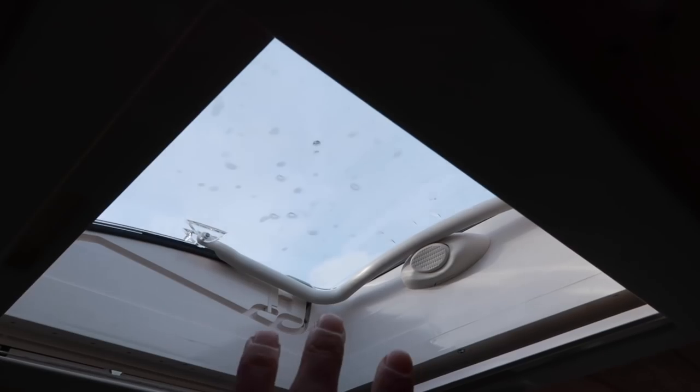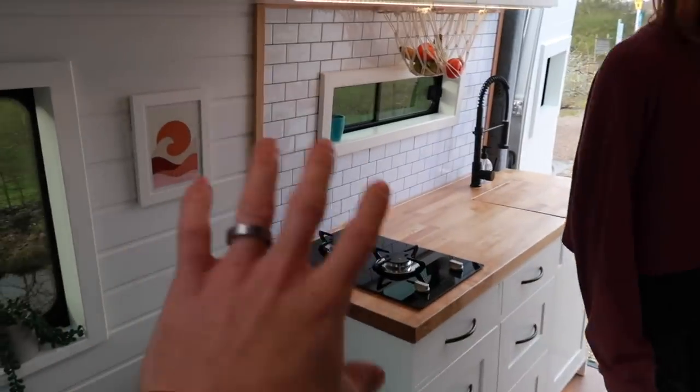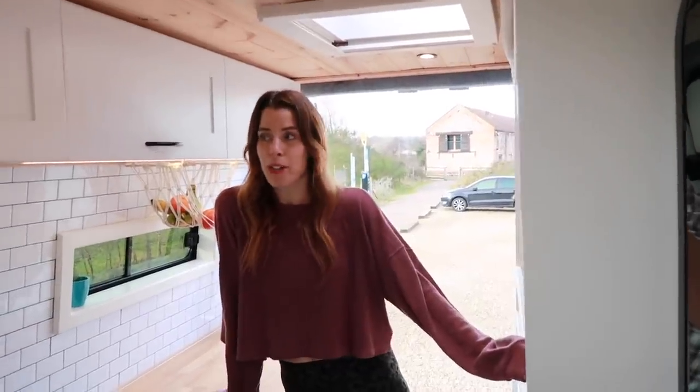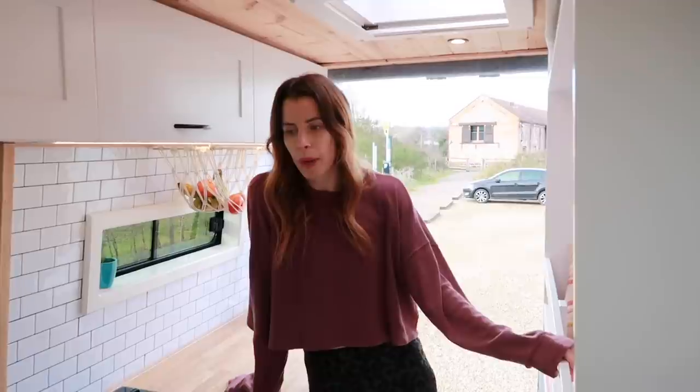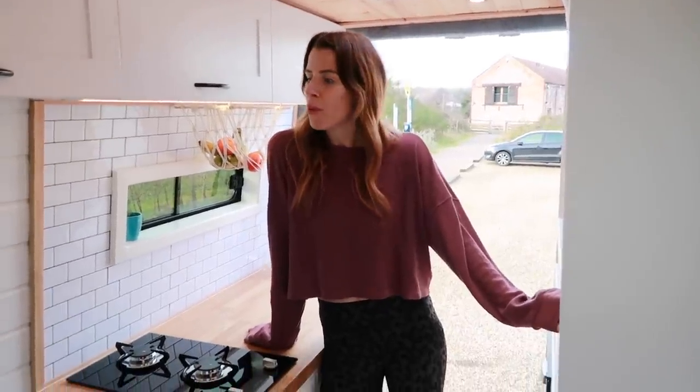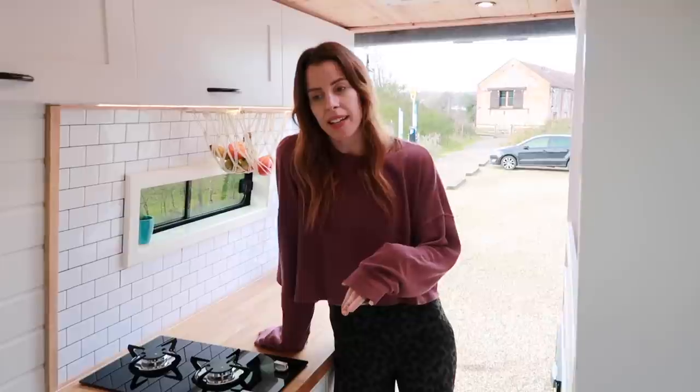We've got four strip lights all the way down the ceiling. We just went for a light pine wood finish on the roof because it offers more light, and then there's a fake tile effect at the back. We're going to be adding some shelves for books for the little one. And I think that's one thing I'd say — if you're thinking about your van, we did want it to look beautiful and as bright as possible. But we have a child and we've already realised this lovely colour is not going to last long because it's going to get so messy. White is going to show mud, and in the winter a van gets really muddy. So don't get too precious about your van — probably go for colours that aren't going to show dirt, scuffs, and mud too much if you're going to have a family van.